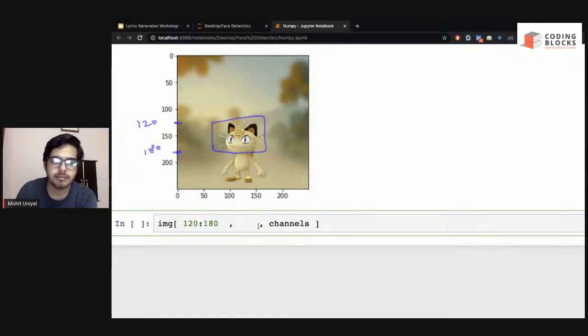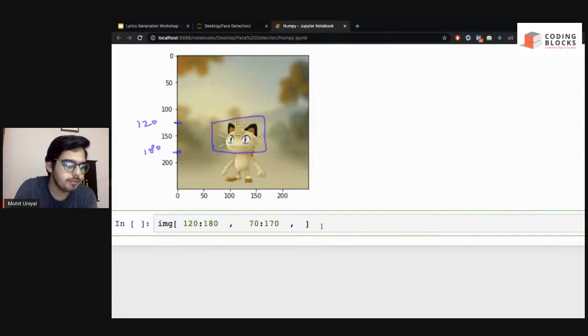And for the column, let's take around 60 to maybe 170, or 70 to 170. And how many channels do you want? Do you want red color, blue color, or green color, or all three colors, an RGB color image? We want all these three colors, right?